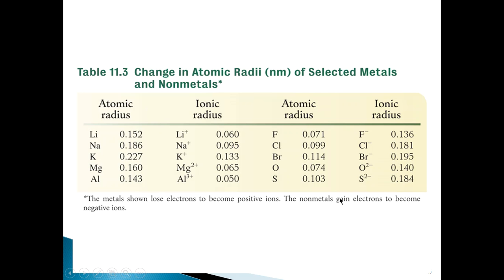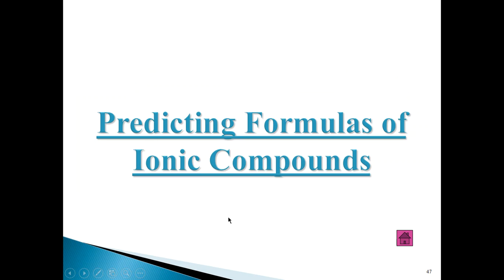On the other hand, if you look at the atomic radius of non-metallic atoms and compare that to the size of their ions, you're going to see an increase in size in every single case, again, without exception. All right? So that's another observation that you can take note of when it comes to the formation of ions and their sizes compared to the atoms from which they are formed.